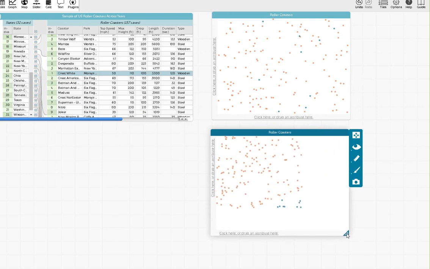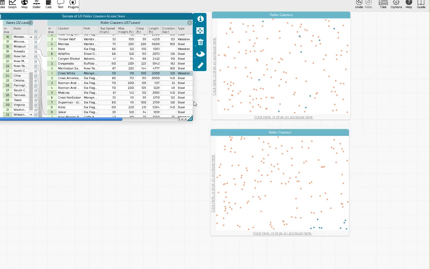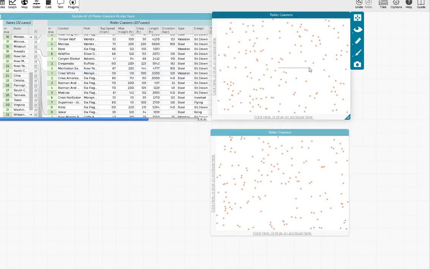If you're an aficionado of roller coasters, what's the cool or fun thing about being on a roller coaster? What do you like the best about a roller coaster? Speed. Yeah, pretty easy. You want to go fast, you want to be scared, so it's speed. So let's see how we can do explaining speed.